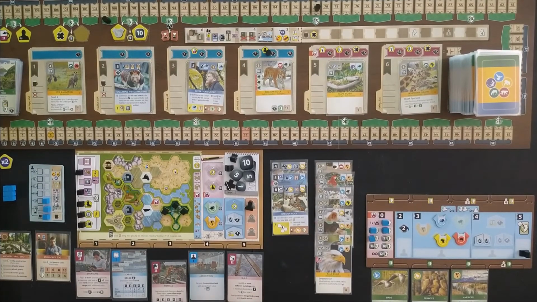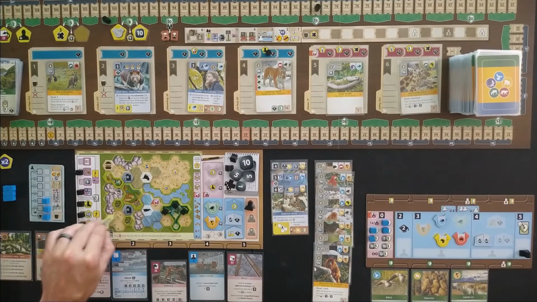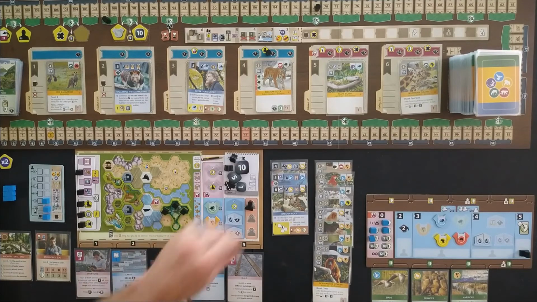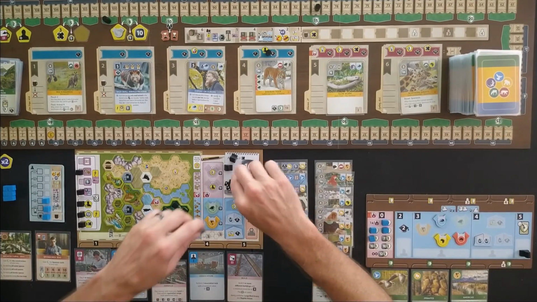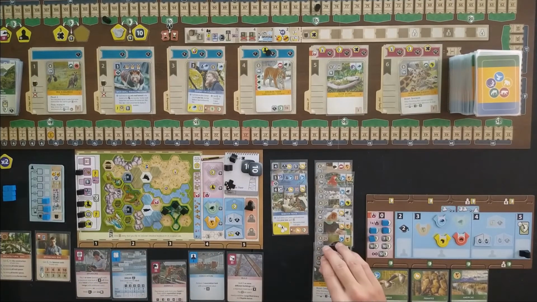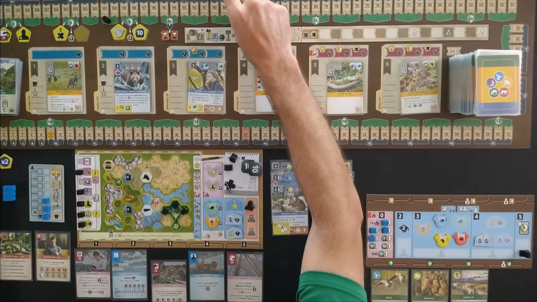And then I can play this guy who will cost me 9. He will go here. And we'll do 9. He's going to give me 3 back. So I'll just take a 10 and get rid of 7. Because he's that, plus he's going to give me 6, 7, 8. 1, 2, 3, 4, 5, 6, 7, 8.